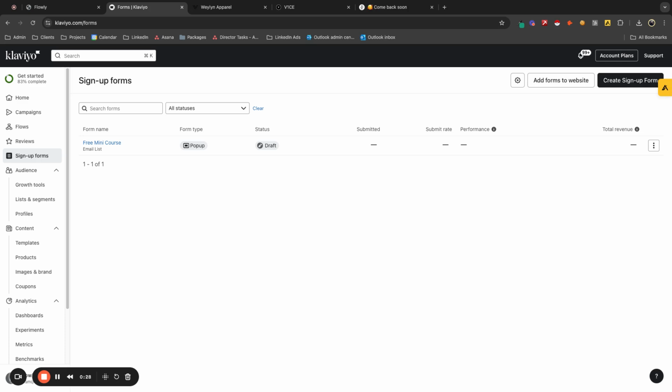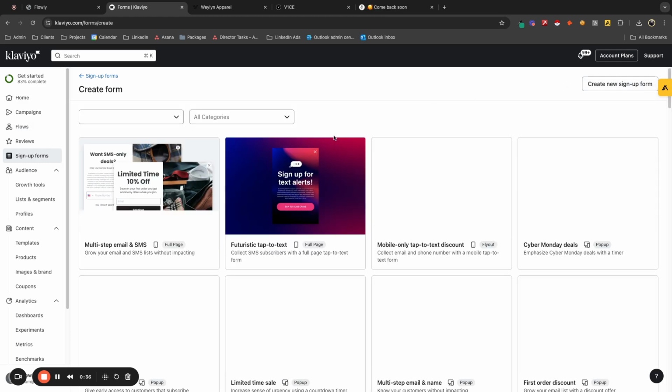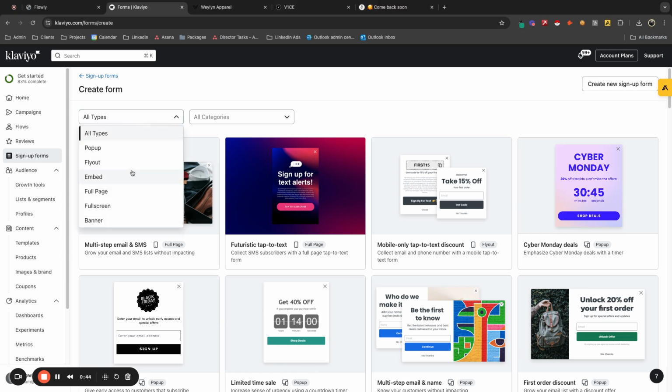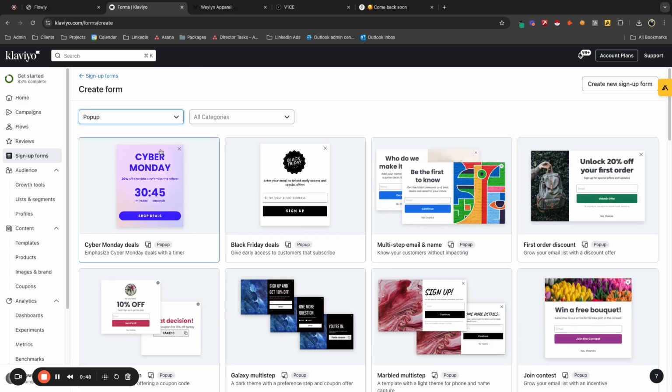But we're going to cover those 4 key areas. So when you're in your Klaviyo account, you can click over here, sign up forms, and then you can click create sign up form. And then ultimately you can choose one. I'm just going to move this out of the way. So what you can do here is you can choose the kind of pop-up, fly out, embed, whatever you'd like. Today we're just going to choose a pop-up to give you an idea what it looks like, because these are the most common ones.